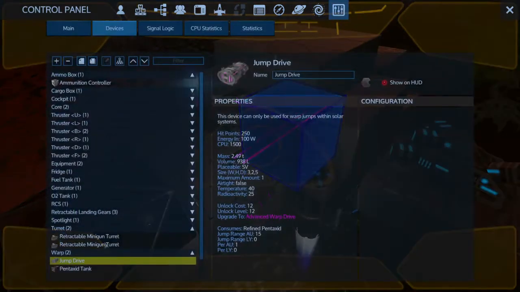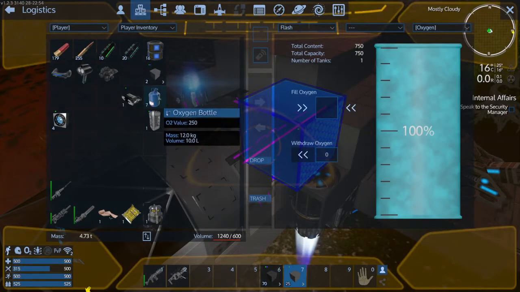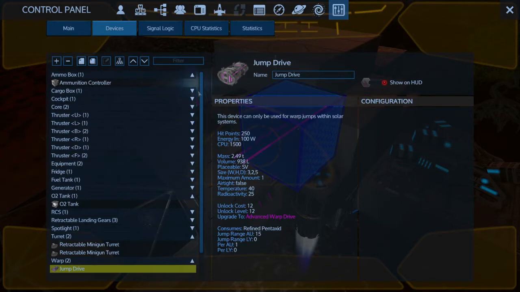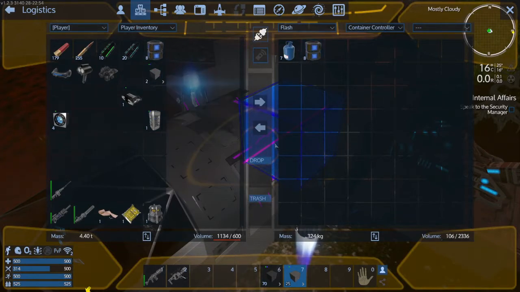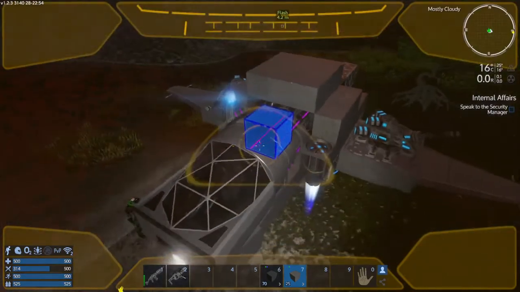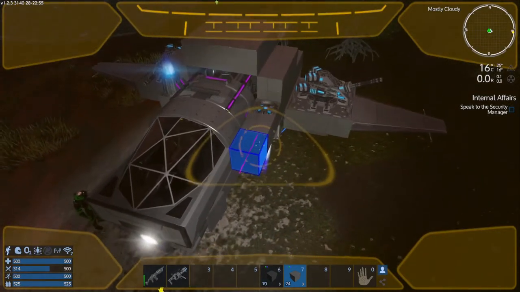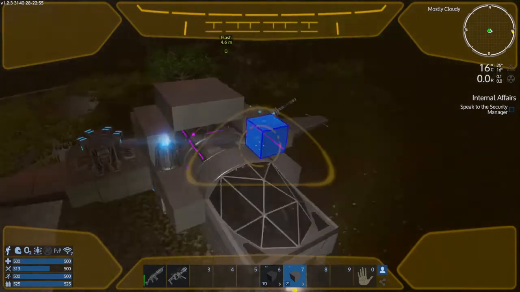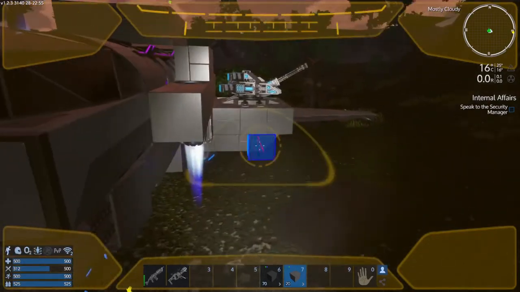So there's our pentaxid loaded, and then in the oxygen tank we can fill that up with some O2 bottles. Cool. And I am going to store the rest of these just inside the container controller that we've got. Cargo box, container controller, throw in these. I'll also probably put 8 of these fuel cells in there, just so we have some fuel on us. But let's do this. I think we're going to build that out, something like that. Put a block on either side of these.